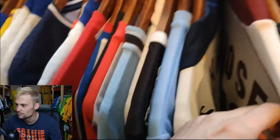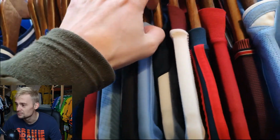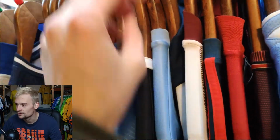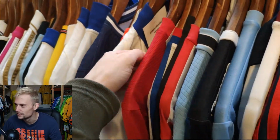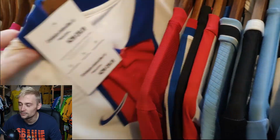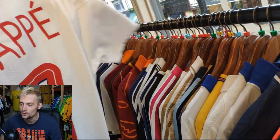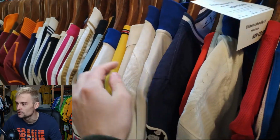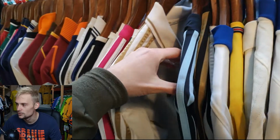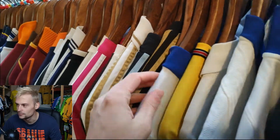David Beckham. Was that closer? I'm trying to separate them, but it's just not happening right now. PSG shirt. Who's on the back? Oh, it's Mbappé. Would have been cool to get a Monaco shirt with him on. I think that would be quite cool in the future. But at this stage, I'm just struggling really right now.